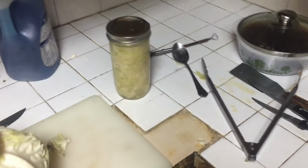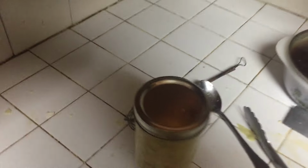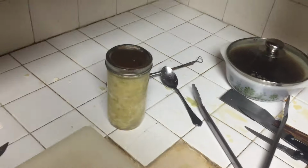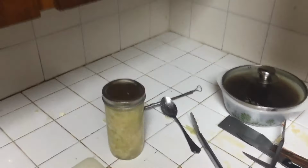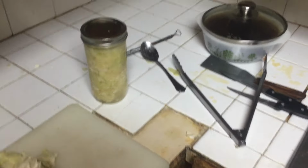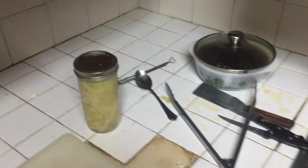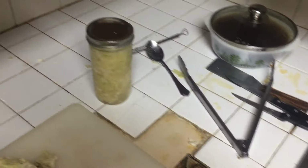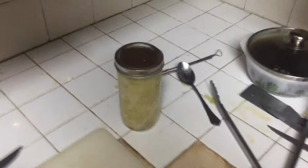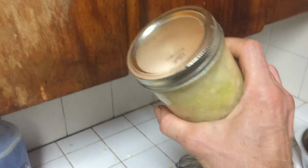But we humans are not really that good at eating vegetables, because if we do eat vegetables, they're not going to agree with us. That's why people often put stuff on their salad. They always have to put salad dressing. But there is a way to eat a salad without a dressing. I know a lot of times people put vinegar or other things on their salad to make it edible, but good old sauerkraut can be used in addition to meats.